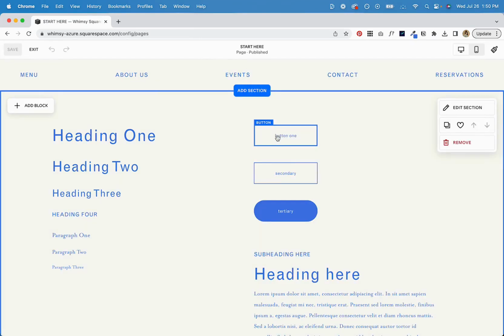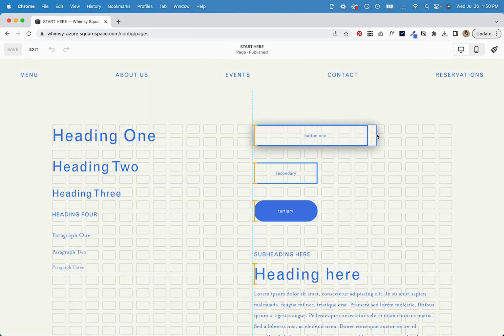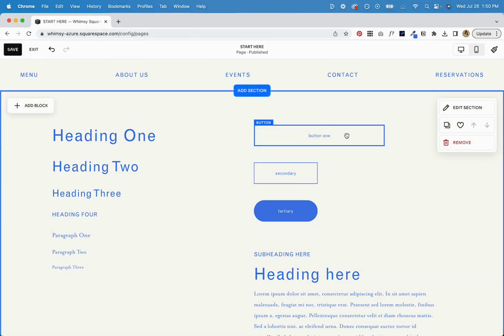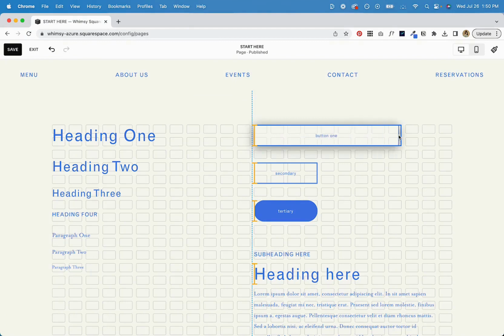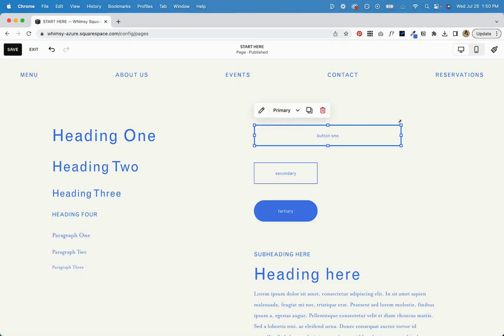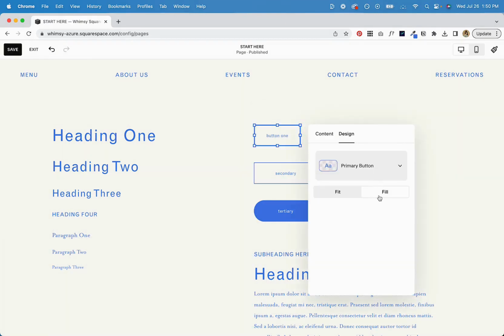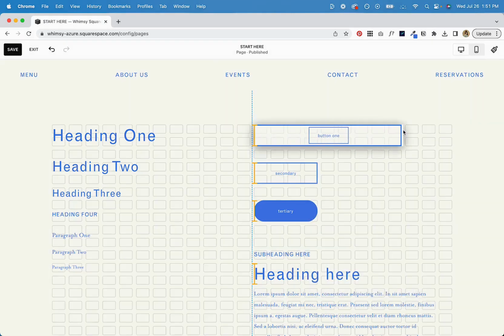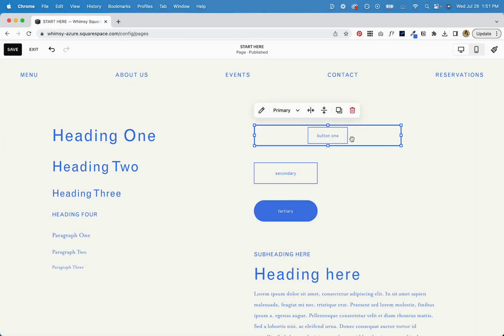The shapes of our buttons in the blocks are similar to images in that you can choose fit versus fill options. So I can customize the button length and make it super long, for example, or super compact, as much as our padding settings will allow us. But if I change it from fill to fit, our button will actually stay the same no matter how large we make the block.